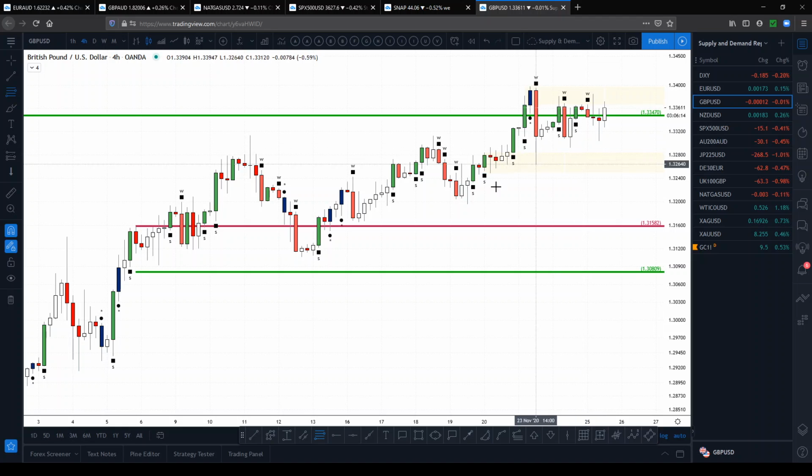What is not happening though yet is prices falling despite us being in bigger picture supply. So this is something that I always remind supply and demand traders about, and I'll say it here, that even though we are in supply, it is not an immediate decision to sell. The decision matrix that I use says you are in the environment to sell. The higher probability event would be to sell, but you still need to see other traders agree with you. So waiting to see the evidence of that selling.